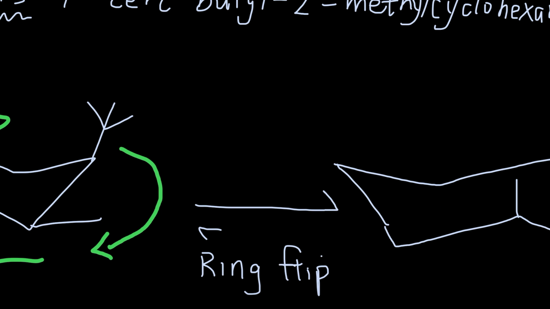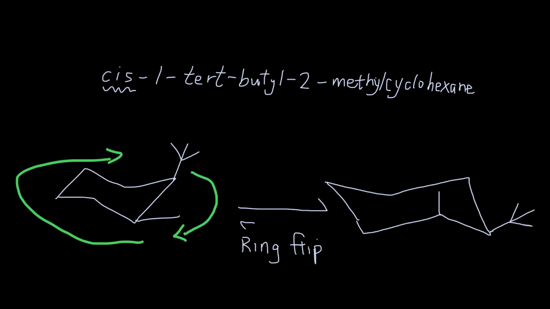So anytime they ask you to draw the branches in axial position to an equatorial position, instead of just moving these things to the equatorial or axial position, you actually have to move their positions as well. So move their positions and also flip the entire ring so that it kind of changes directions.